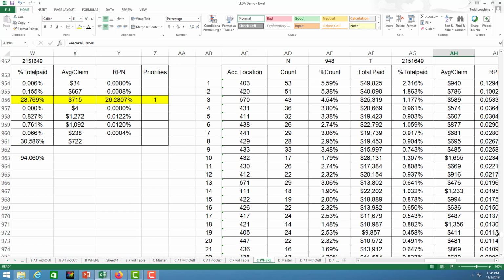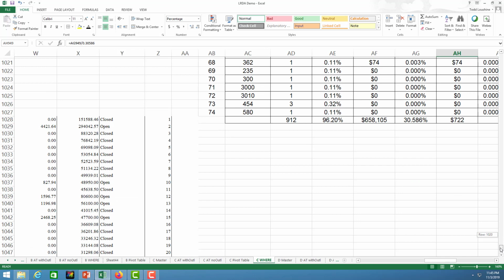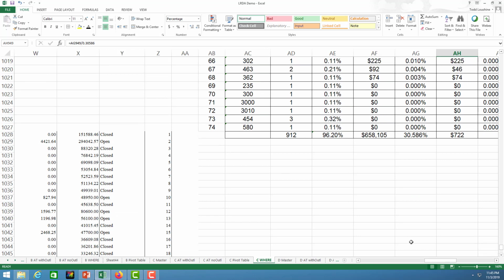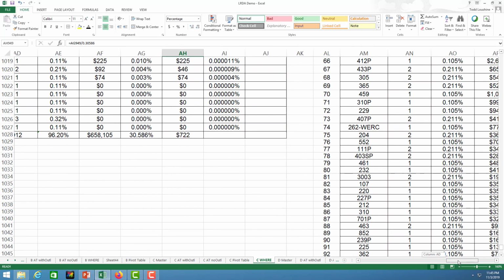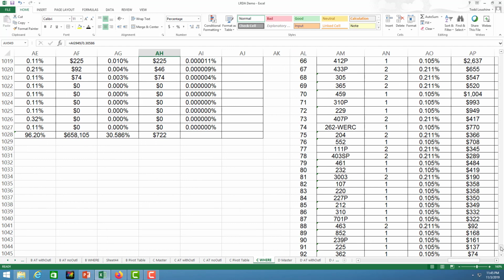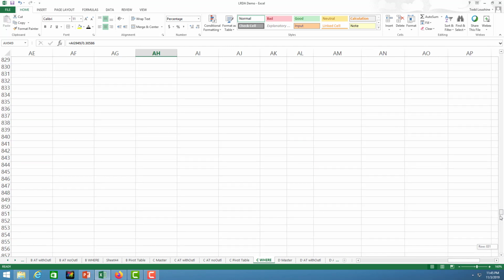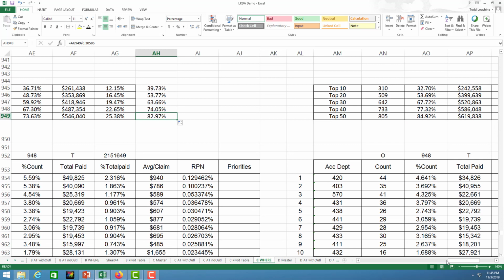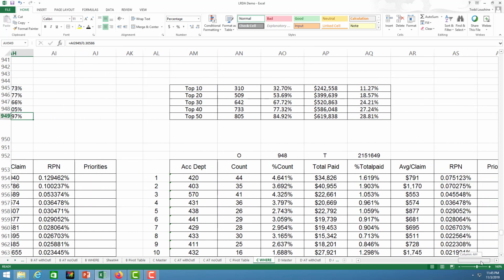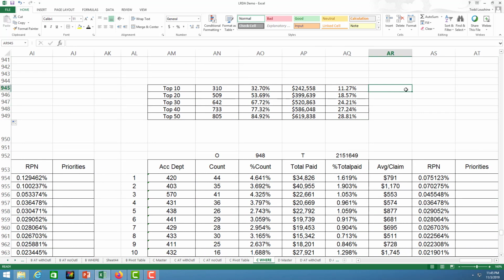Location, how many do we have? Top 30 would be almost half, almost 50%. Yeah, not going to use it. And then we've got accident department, and as you can see, there's 100 entries, pretty much unusable. I did the top, all the way up to top 50. We could see what the adjusted is.